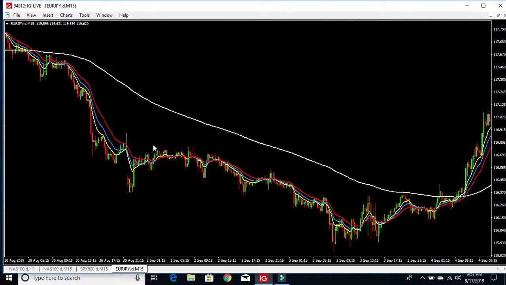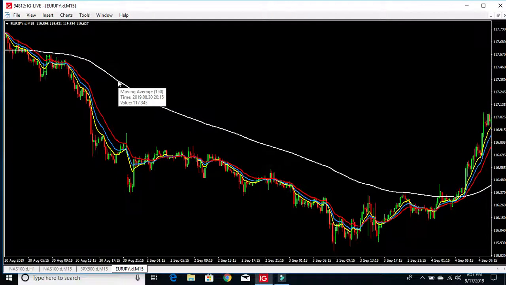And here I have this yellow line. It is the exponential moving average 8. You have to note it down. Then I have this blue line as moving average 13, exponential again. Then I have this 21 exponential moving average. This is the combination which I use as a crossover from this slow moving average, which is the 150 exponential moving average.